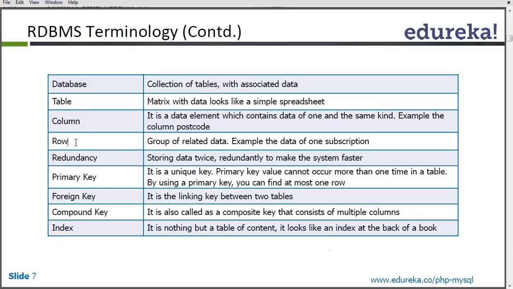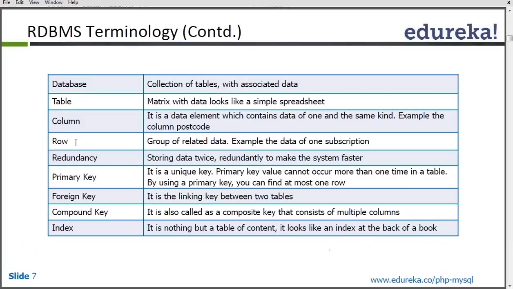Next is compound key. It is a composite key. For a table, we can have a single column as a key, or we can keep more than one column as the primary key. So if we have to access a particular value using those two columns, we will give the values of those two columns in our where condition to access that particular row. So composite key simply means more than one column will be part of the primary key.